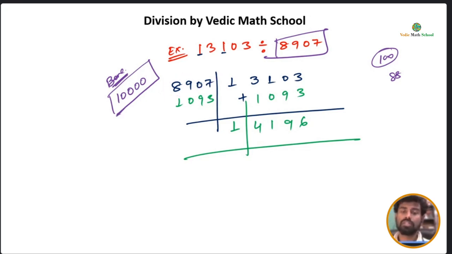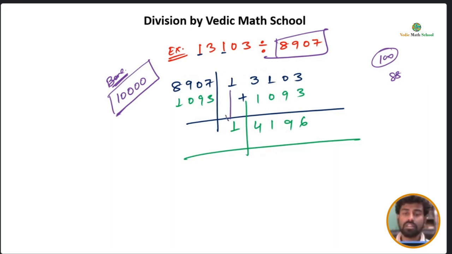Our number was 8907. So similarly, what are we going to do? We are going to find the difference. Chalo, difference find out karo. Kya nikla? 1093. But this is the number which is going to help us get the next value. Now coming to the dividend, the first 4 numbers are there, so we are going to take 4 as a value. Okay, we are going to write the 4 value outside. Now only 1 is the remainder.